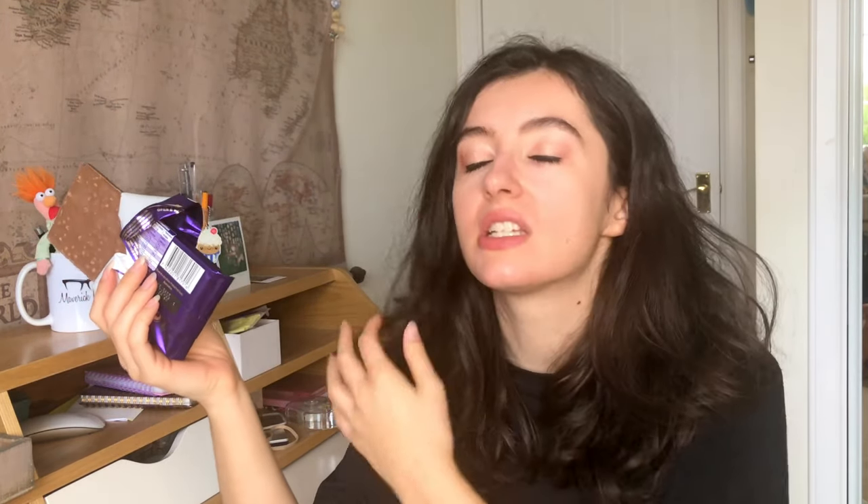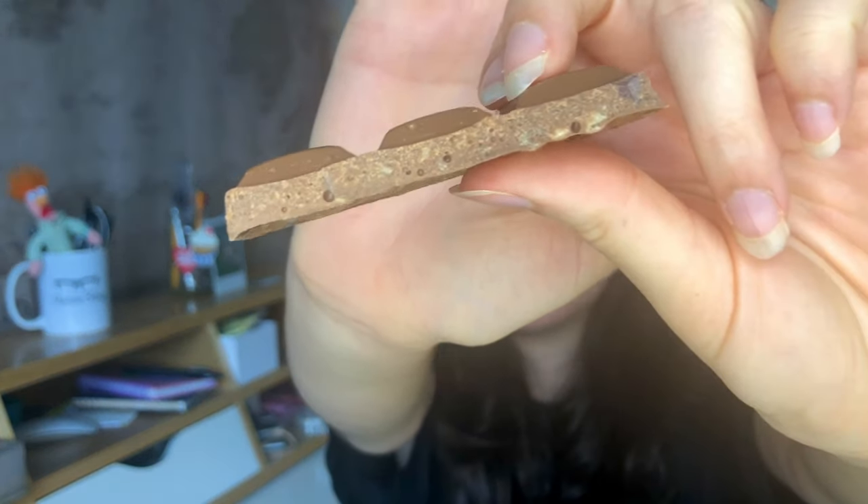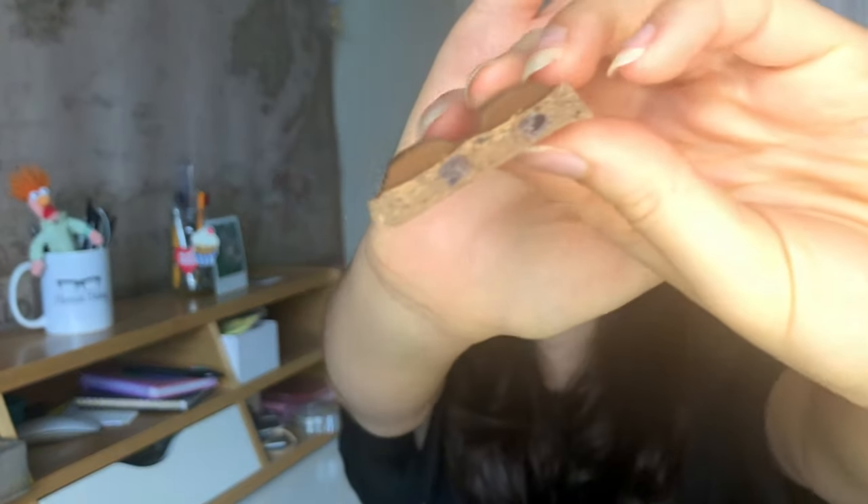Our final inventor bar this year is the Cadbury Dairy Milk Fizzing Cherry — probably the most innovative of the three. This is milk chocolate with soft chews of fruity cherry pieces, tingling crackling popping candy, and crunchy biscuits. There's a lot going on. Again, the front looks identical to the other two. On the back it's just got some lumps. No definitive smell — it just smells entirely like a Dairy Milk bar. The inside again gives nothing away, though we do spot a couple of little dark red jelly-looking pieces.